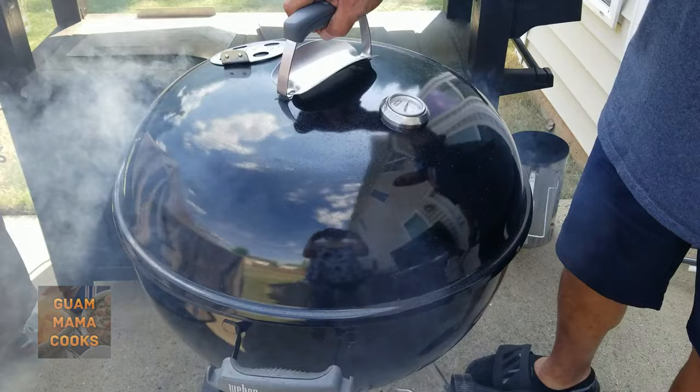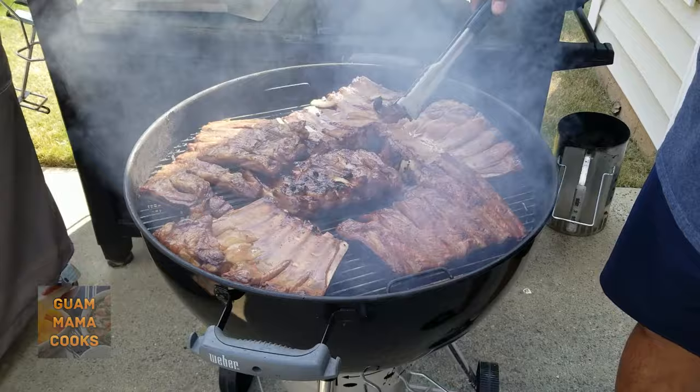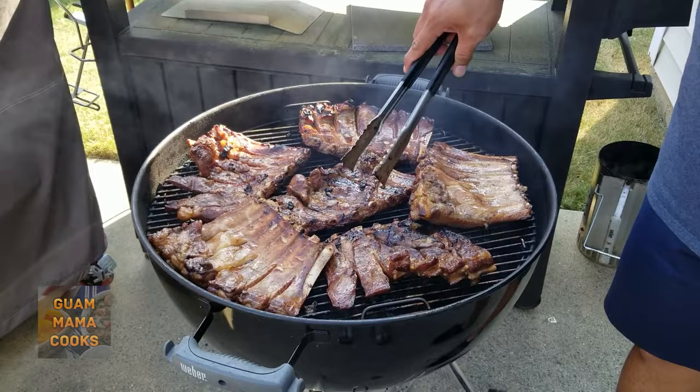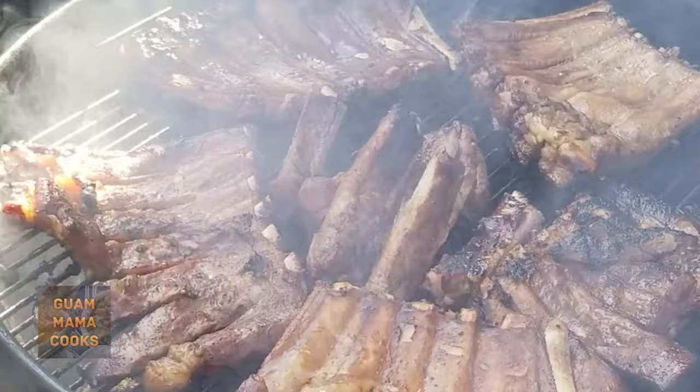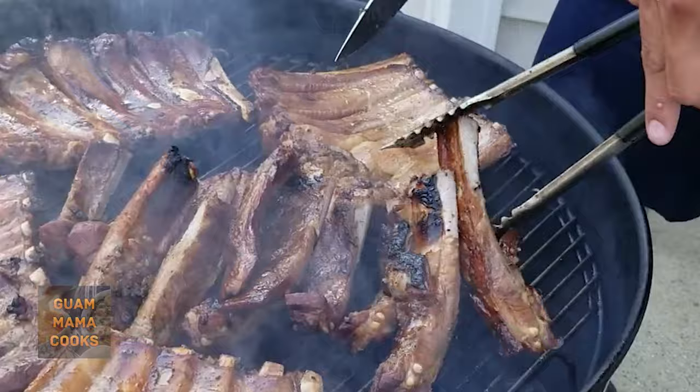Move racks around to put the thicker cuts where it's hotter on the grill. Cover and cook another 5 minutes. Flip racks again. Now cut the ribs to separate them and place back on the grill. Arrange to cook on the sides.